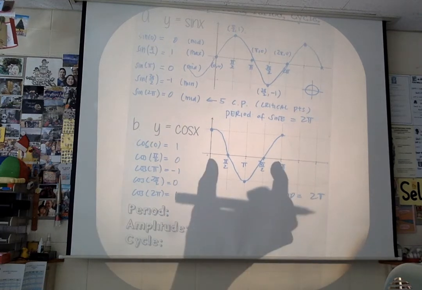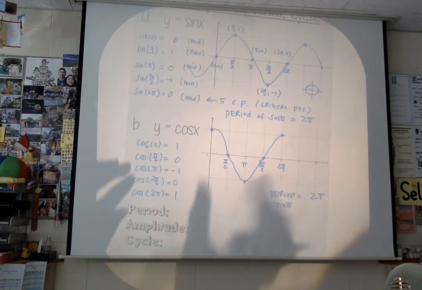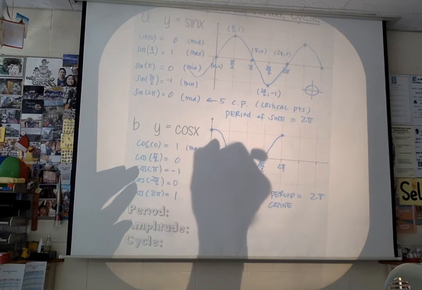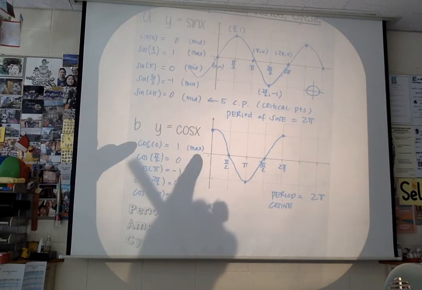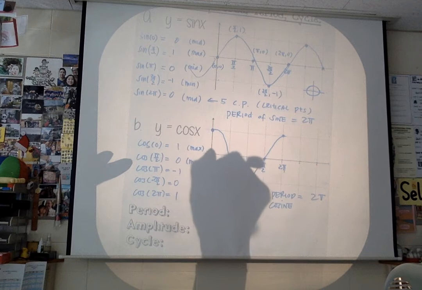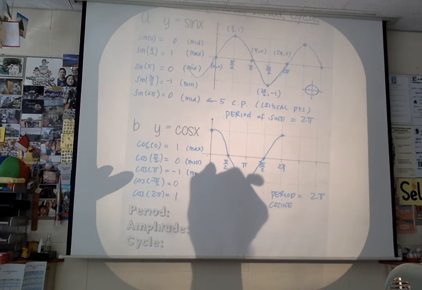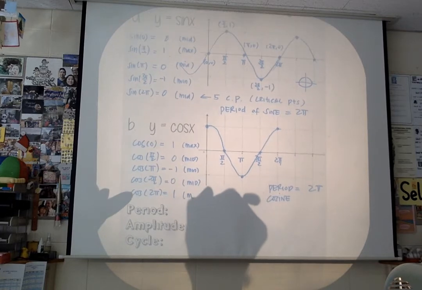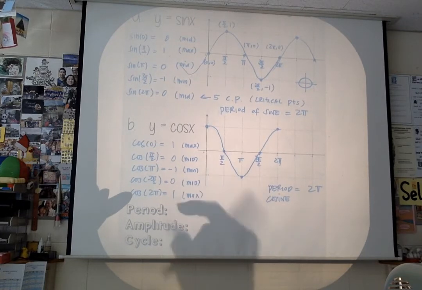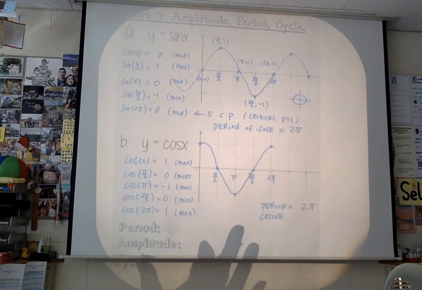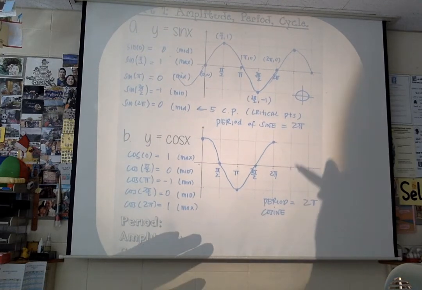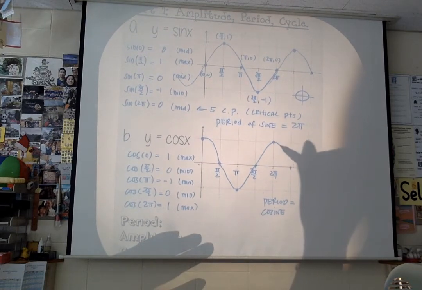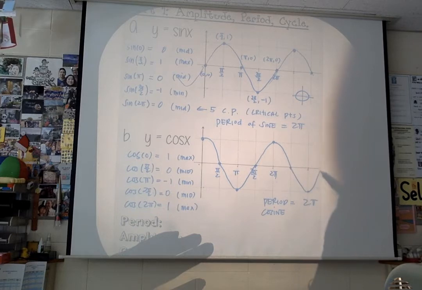That's the distance, that's the length, right? So I'm going to label this also. Isn't this your max? Cosine starts at your max, goes back to the mid, which is 0, goes to the min, goes back to mid, the 0, and then goes back to your max. Max to max, just like sine goes from mid to mid, is one cycle. Of course, this pattern repeats over and over again.